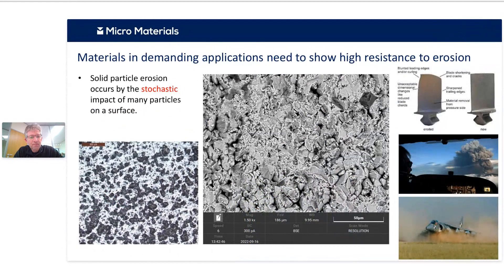If we think about erosion, solid particle erosion occurs by the stochastic or semi-random impact of many particles — discrete different events on a surface. You can see bottom left there an impact surface after a sand erosion of a DLC, which is actually from Sam's PhD project. In the middle is a surface of a thermal barrier coating after a high-speed erosion test. On the right is the sort of thing we're interested in — trying to mitigate erosive damage for materials in demanding applications, particularly gas turbine blades in engines, which can be subject to particulate erosion in scenarios that can be, in worst-case scenarios, life-limiting.